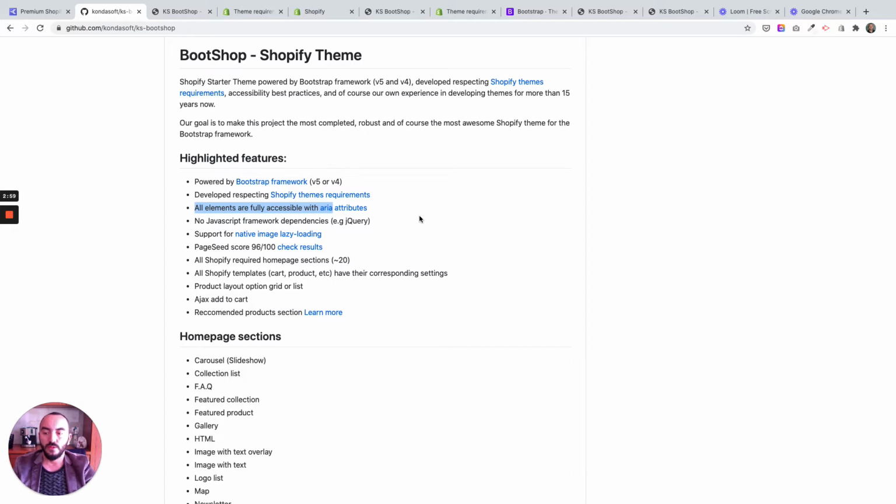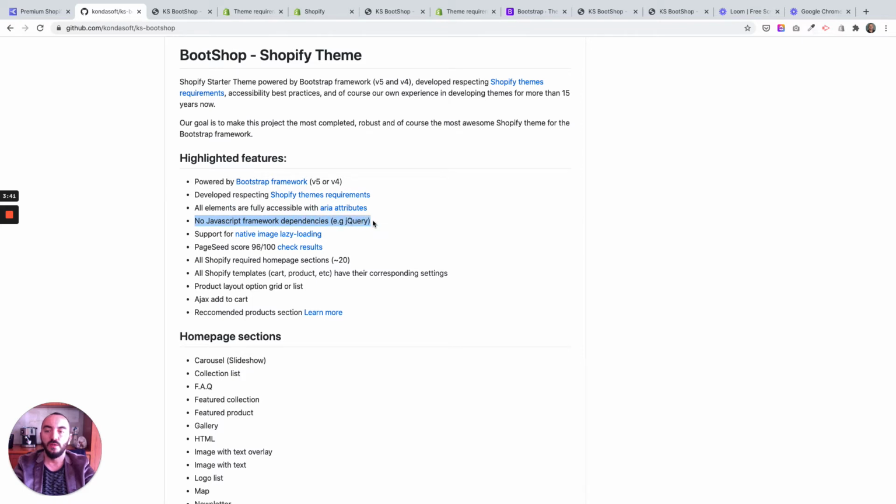It is important to note, because I see in many stores, that these features are really important to comply with. Not only because you might think that you don't have disabled people buying from your store, but in fact in the USA it is required by law, as far as I know, that your site must be fully accessible. So you should support accessibility on your store for disabled users. It means that users might browse your store without a mouse, just with the keyboard in the majority of cases.